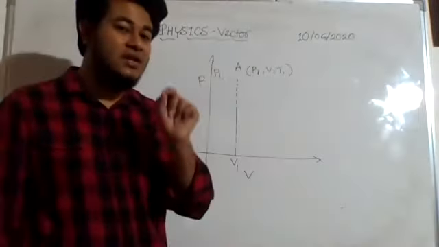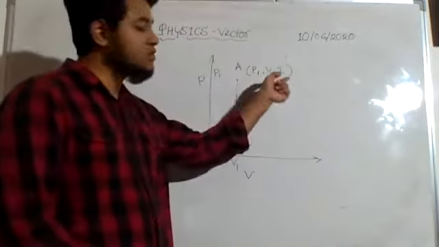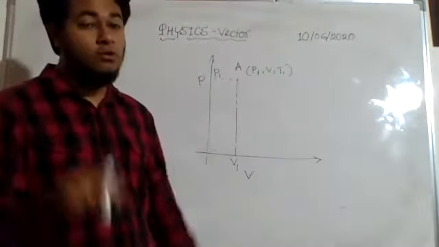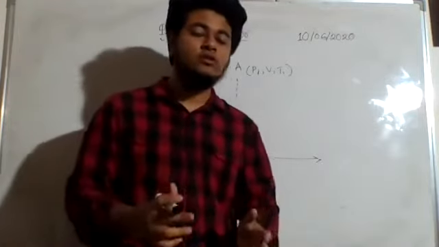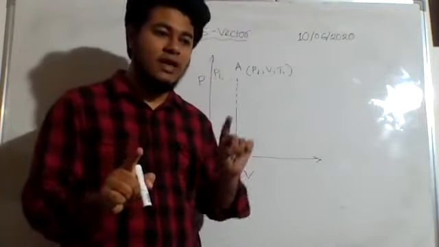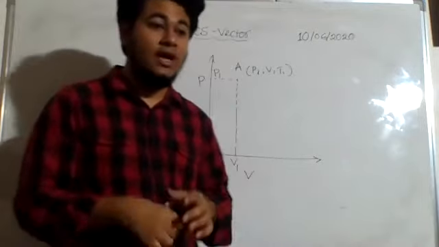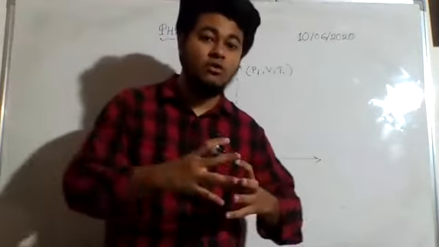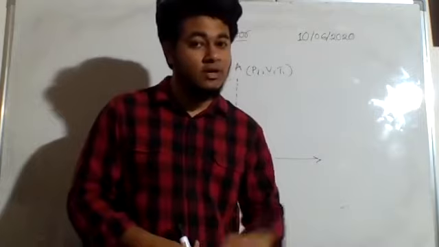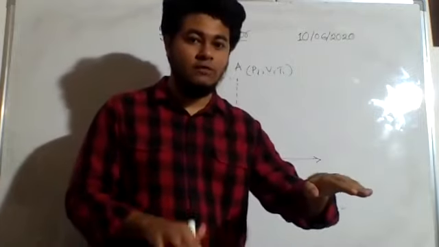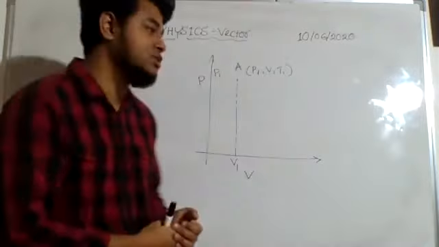You can see temperature, I did not let it change, right? So T1 is going to remain the same, but the pressure and volume will change according to Boyle's law. If you remember, in Boyle's law, we kept the temperature constant and the pressure and volume change with respect to each other. As I'm letting it expand, the volume is increasing, and the pressure is inversely proportional. So what will happen? The pressure will go down. The volume is increasing, the pressure will go down because they have an inverse relation with each other.